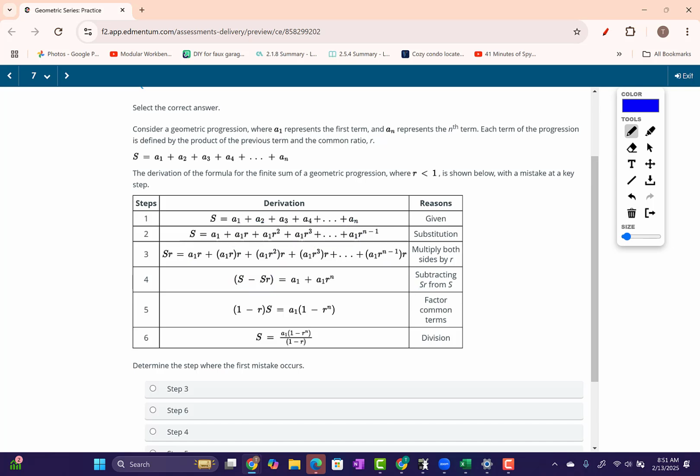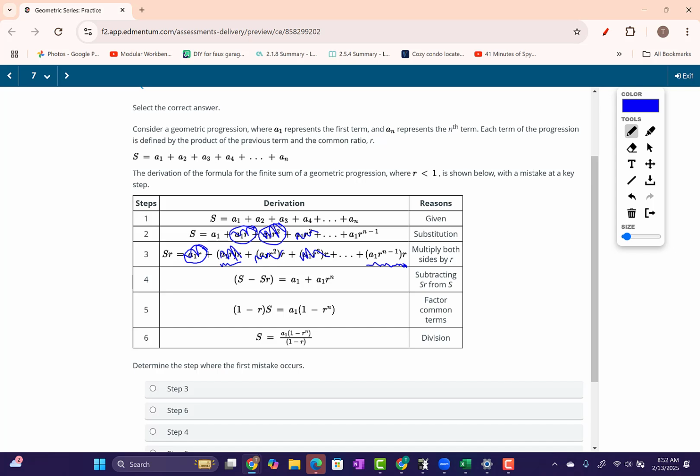So let's see if this makes sense. If we're taking a sub 1 r and subtracting it from a sub 1 r up here, these should cancel out. This second term, r times r gives us r squared. So if we subtract that from this r squared, these cancel out. So as you can see, all of these are going to cancel out except right here at the end.